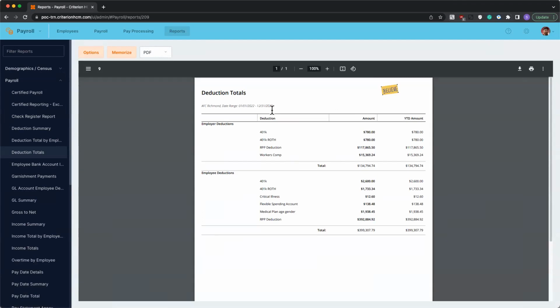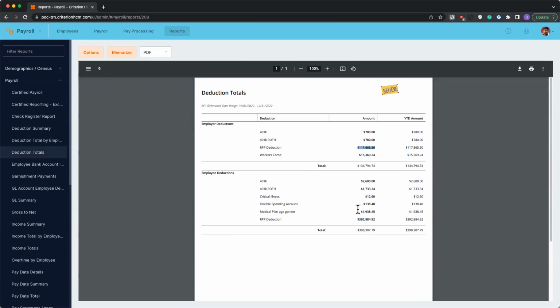All right, so just so you can see what this looks like, these are totals for the different deductions showing the employer contribution as well as the employee deduction. So when you're looking at things on your T4s, and let's say I want to make sure that the total RPP is 117,865. All right, so I do want to make sure that is the total there. Of course, that's going to go onto your T4. So we want to make sure that's right. Same thing with any other deduction that you may want in another information box and stuff like that.